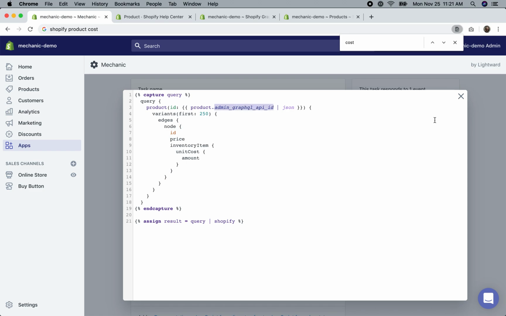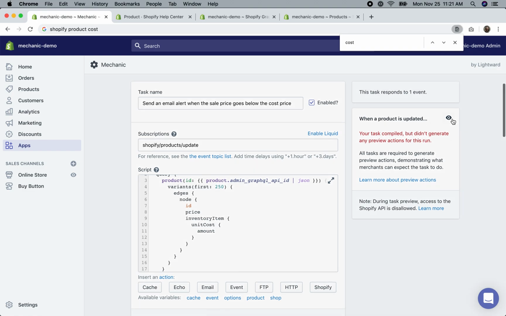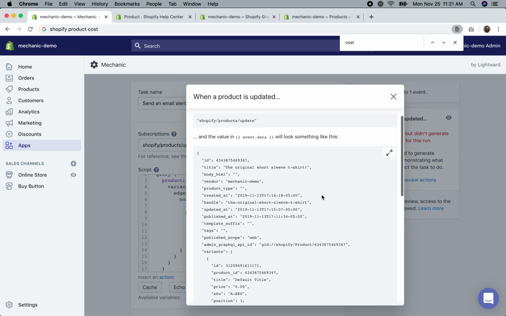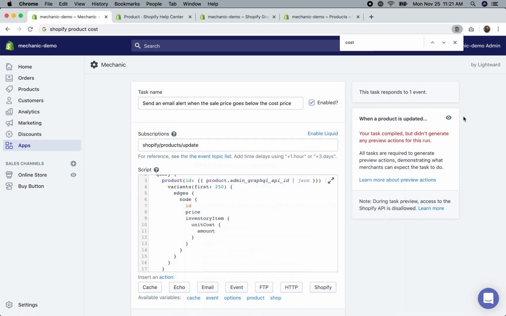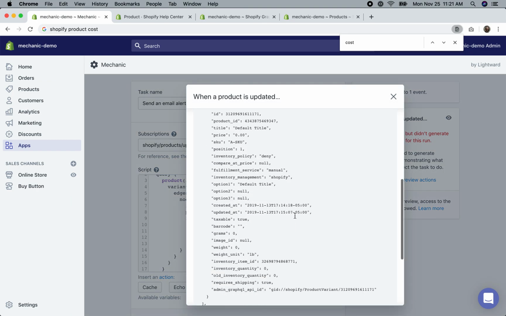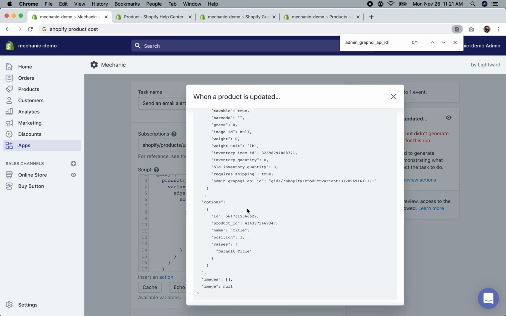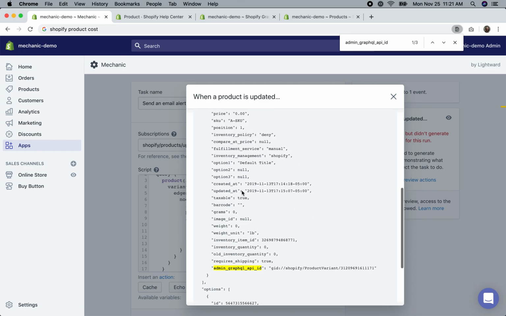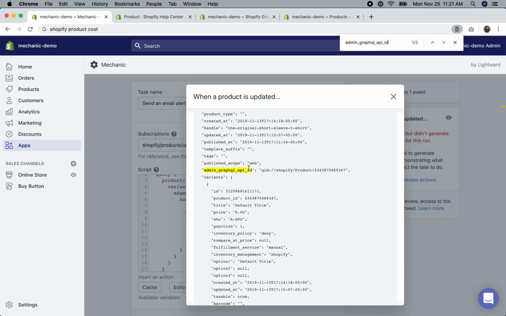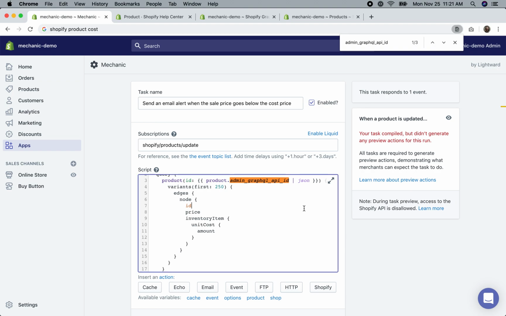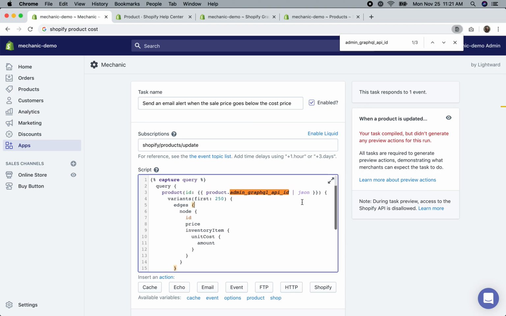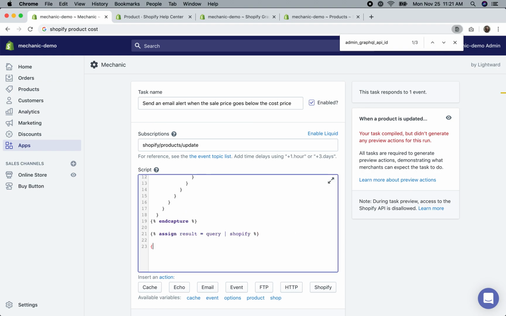We can verify this in a couple of ways. We can begin first by taking a look at our example payload that we're using here. And we see that we have an admin GraphQL API ID not only for our variant, but also for our product. Perfect.